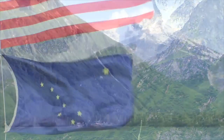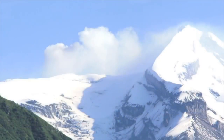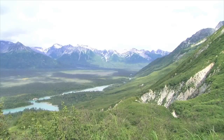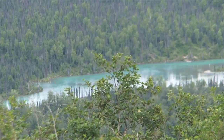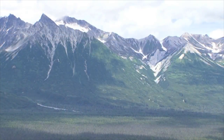The main feature is certainly Mount Redoubt, to be able to look at a 10,000 foot active volcano within view from a number of different angles around the surrounding area. But what's also become really popular is just the Crescent River Valley. Just a picturesque valley with rivers converging and flowing right through the center of it, and 4,000 foot peaks on either side of you. Peaks that seem to watch over you. Every turn, every view, filled with towering mountains.